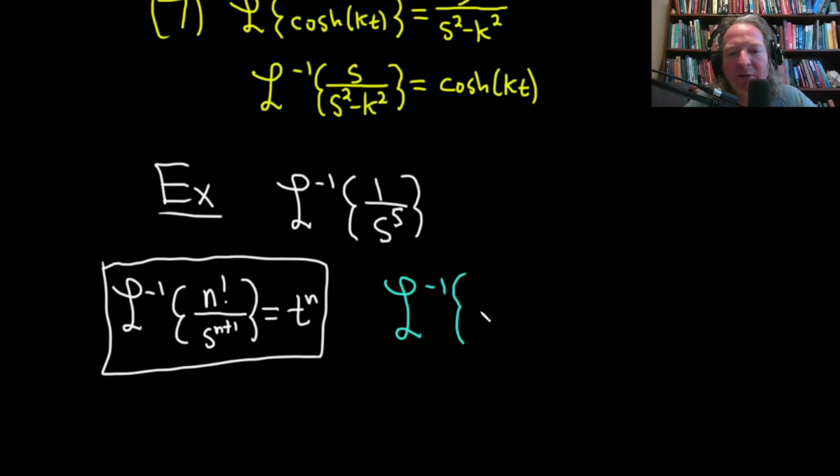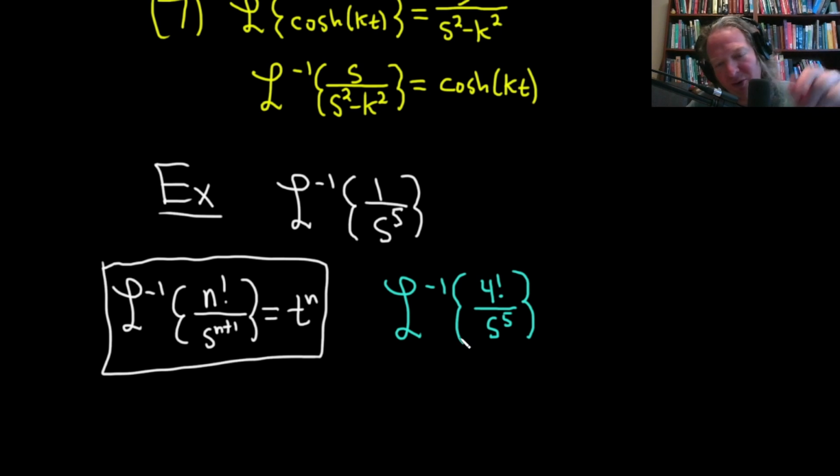So what do we have? We have an s to the 5 on the bottom. It's always one higher on the bottom. You see how there's an n factorial here, and here there's an n plus 1. It's one higher on the bottom. So if this is a 5, up here we need a 4 factorial. So I'm just going to put it there because we can do whatever we want, right? As long as we fix it later.